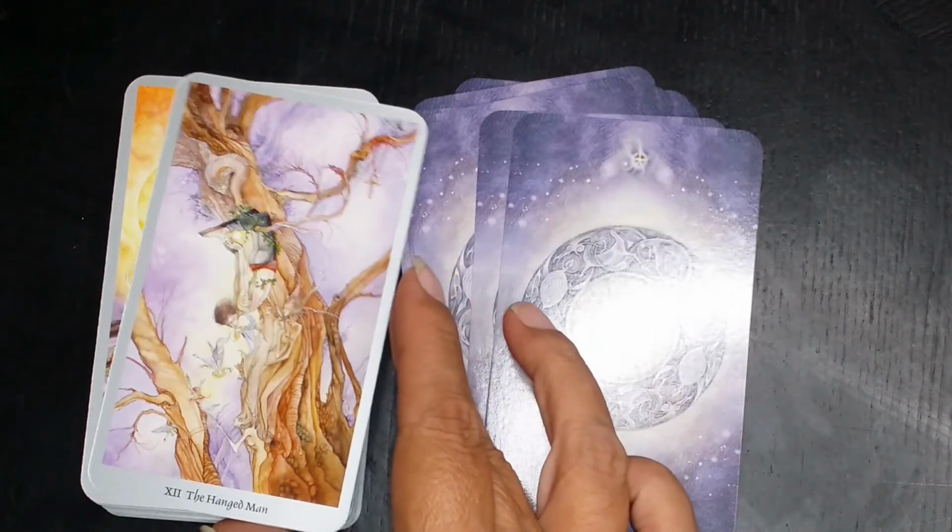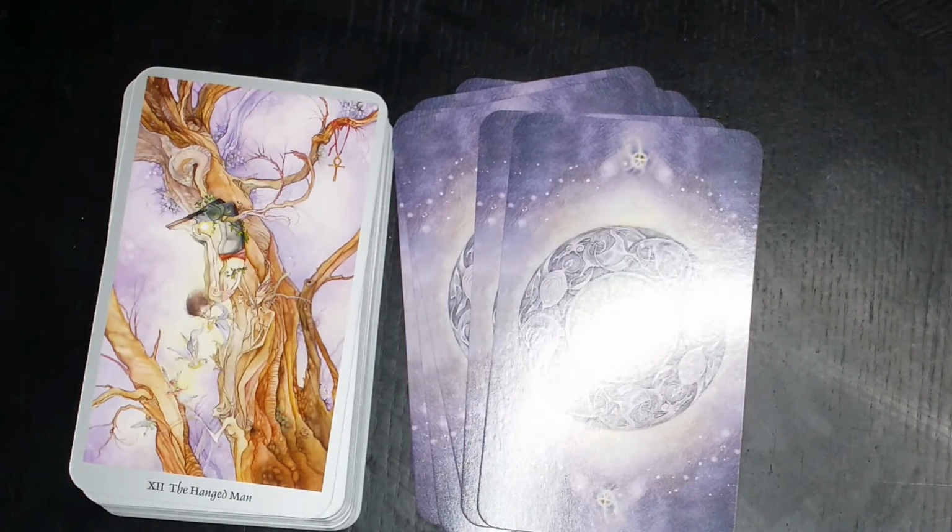Next up, the Hanged Man. Letting go and surrendering to experience an emotional release, accepting what is and giving up control, suspending action, sacrifice. As Odin hung upon the world tree, Yggdrasil, in his quest for knowledge, thus to attain the greatest rewards, one must be willing to give up the self. The Hanged Man also urges you to reverse your view of the world and see things in a new light. Sometimes a change in one's perception of the world is required, a subtle shifting of the state of mind.